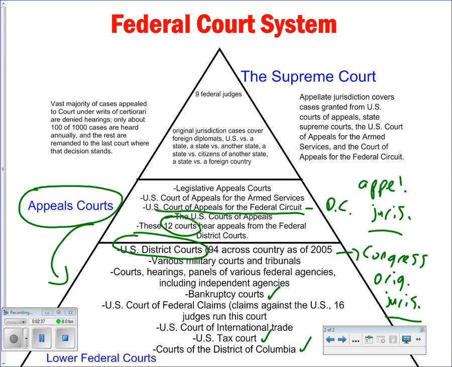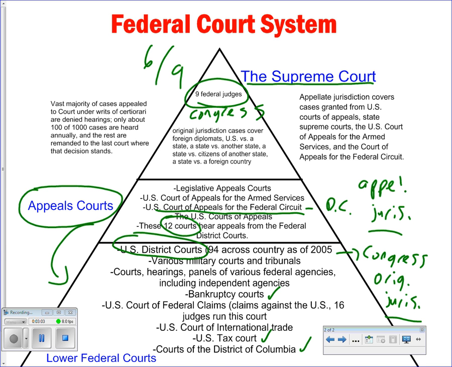All right, and then obviously the Supreme Court is its own little animal. We know there are 9 judges, all appointed by the president. That number is again determined by Congress. They can raise it, they can lower it if they want to. If they lowered it, I don't know how they would get rid of justices. Probably when they retired, they just wouldn't add new ones. When we started out, we had 6 at one point. Now we're currently up to 9, and that's kind of an informal amendment to the Constitution.